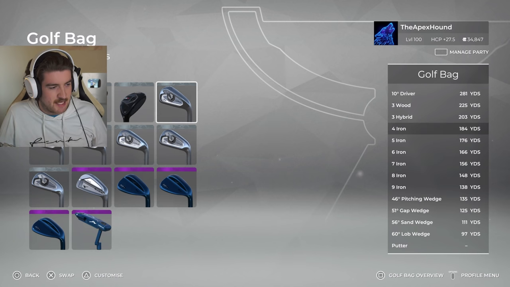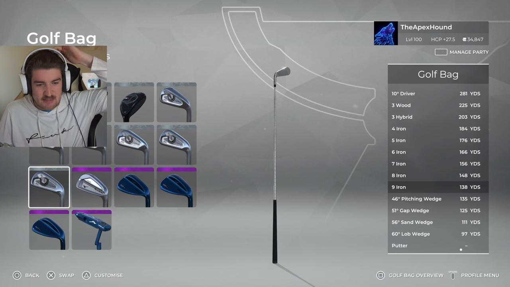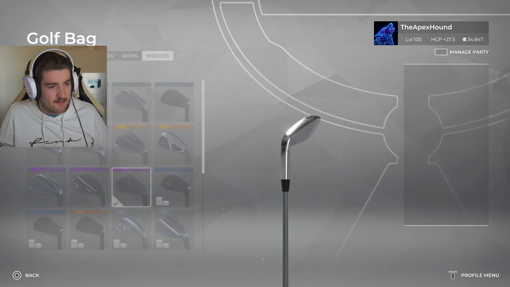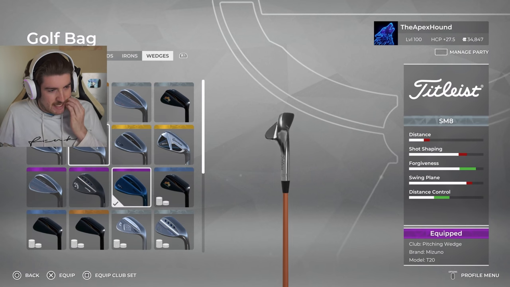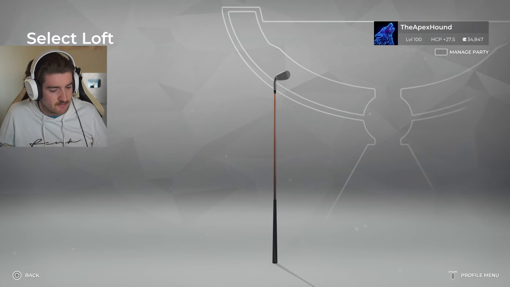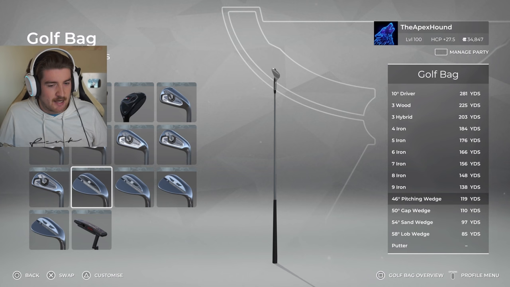Okay, we equipped the club set of all the TITLEIST irons now, which is good. So yeah, they're not as far, to be fair, but I don't think it's a terrible gap either. We're going to put in all the Vokeys as well. There they are. Those beautiful SM8s. Distance is a lot less, to be fair, but that's okay. I'm going to switch back to this TaylorMade putter as well. I feel like it goes better with these TITLEIST clubs. So that's what I'm going to do. We got all the clubs equipped.